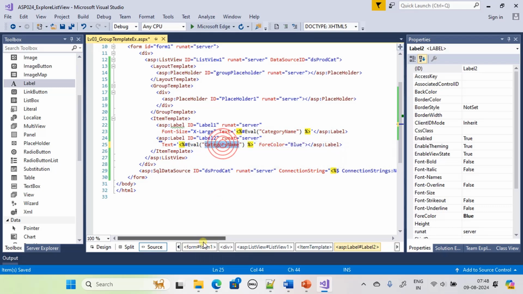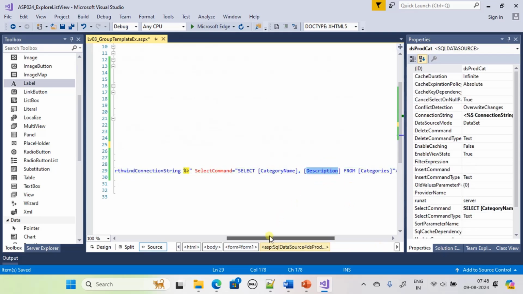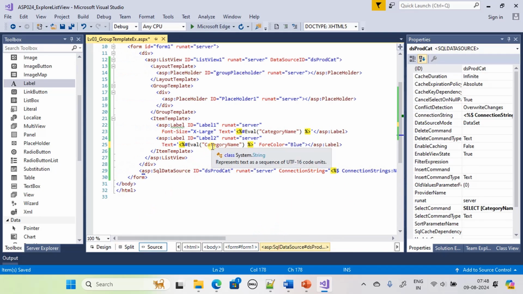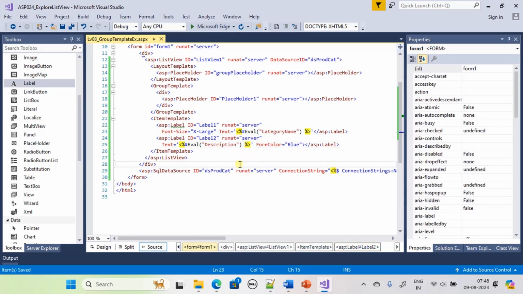And here we can use description. Alright, now we defined all the moving parts.